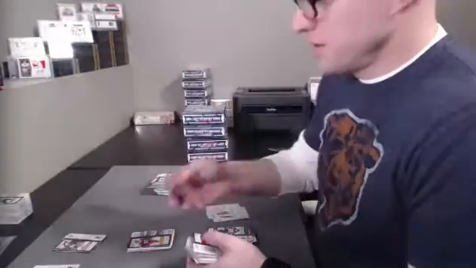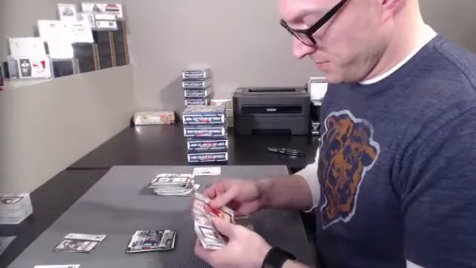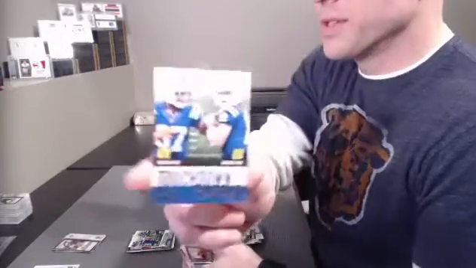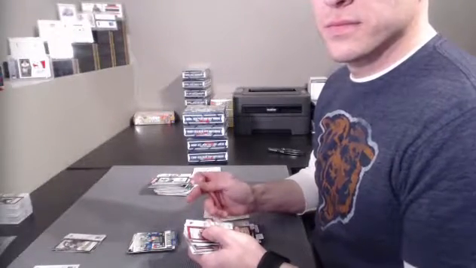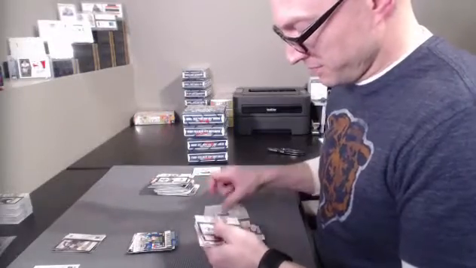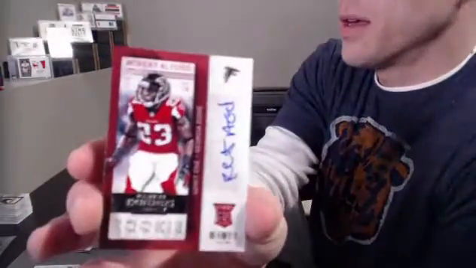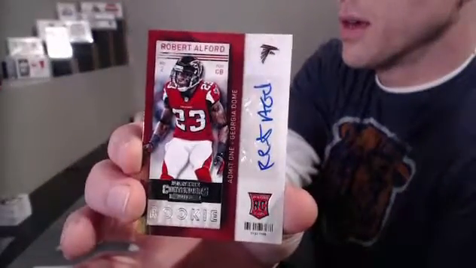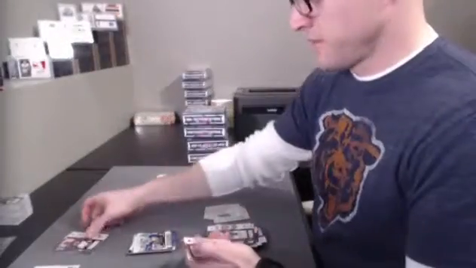Seahawks insert. Colts insert. Ron, will you email that to me? Robert Alford for the Falcons. That's B-Seek, Chiefs-Falcons combo spot.